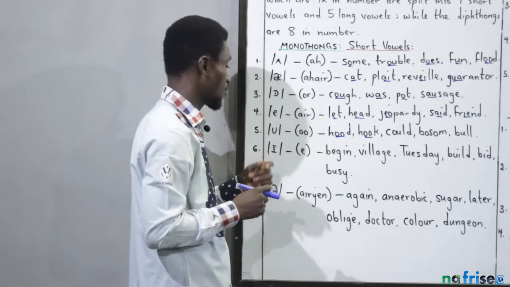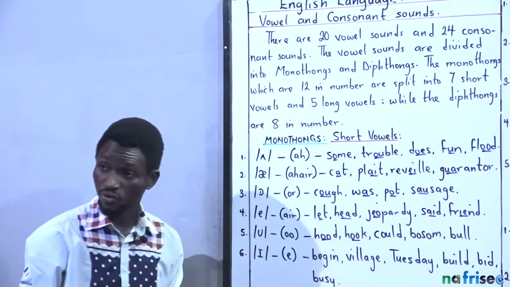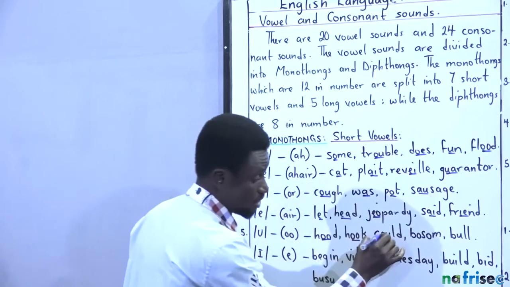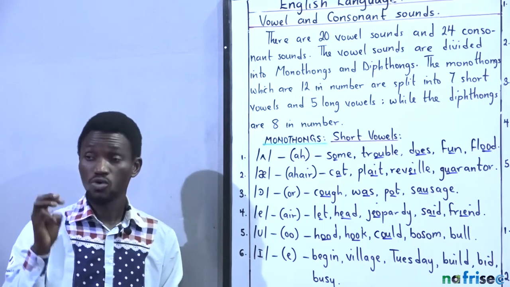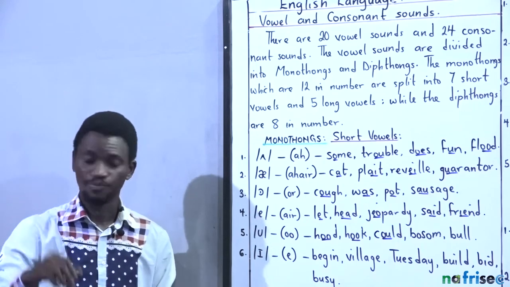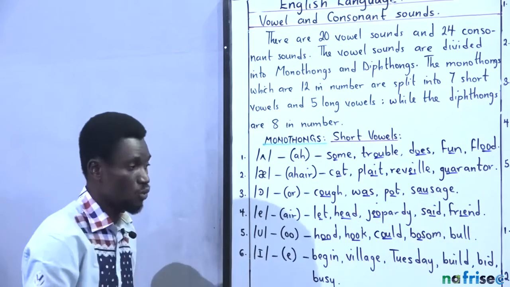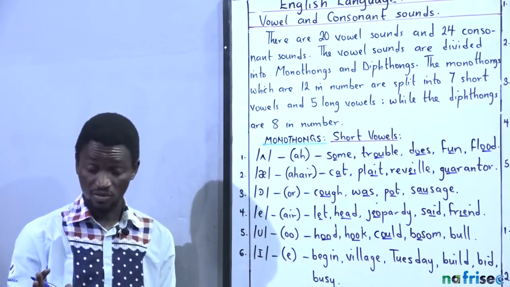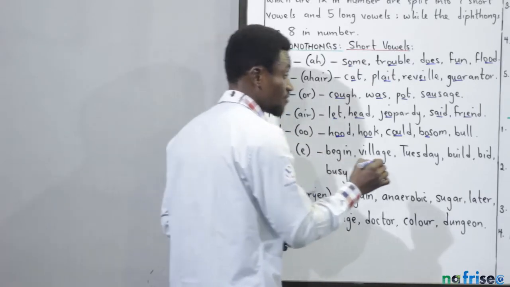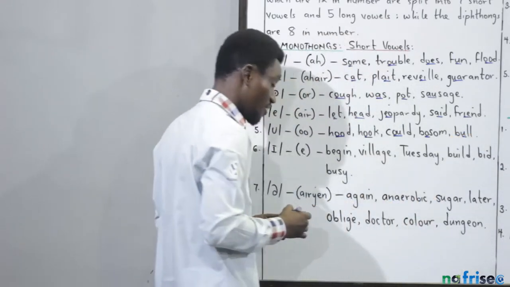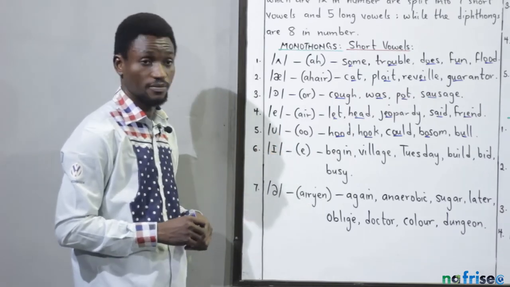the double O produces what? Short vowel sound U. Then we've got the modal auxiliary verbs could, would, and should. Even though we've got OU in the middle, it's not going to produce any long sound. It's going to produce a short sound. Could, would, and should. Then we've got bosom, woman. Those are the only two examples that we've got: bosom, woman. Then when we have letter U in the middle of a one-syllable word, bull. The letter U produces the short U sound.